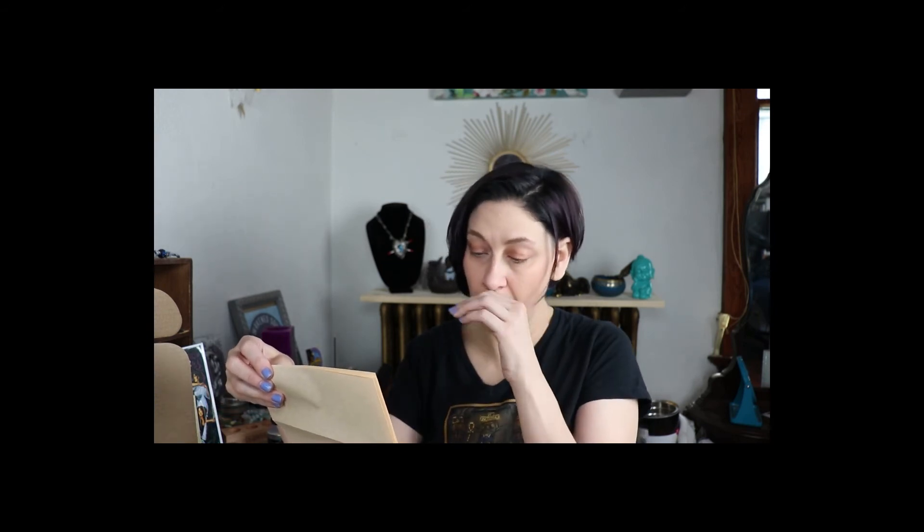Place black cohosh within your intention vessel to protect your intentions from miscommunication and unwanted energies. Magical attributes are love spells, courage, and protection. And then we have our St. John's Wort, also known as 'Scare Devil Herb.' St. John's Wort has been used by witches of old and new for the purpose of protection, ensuring happiness and strength resonate around you. Place this herb within your intention vessel or place under your pillow. Use St. John's Wort to bring light into your house or sacred space, benefiting overall health of hearth.